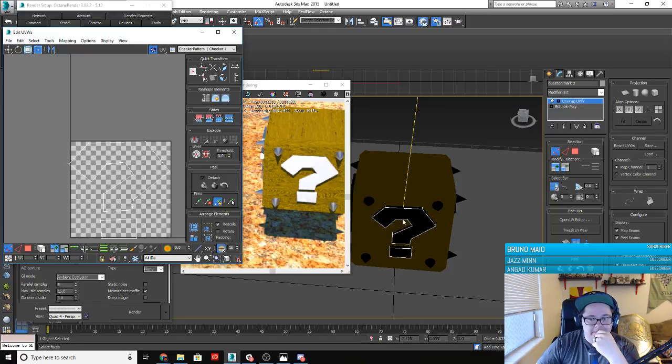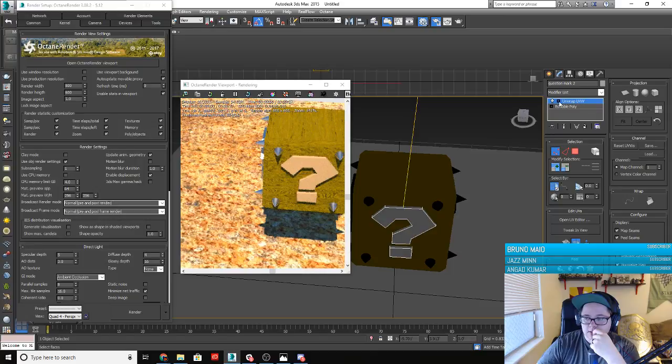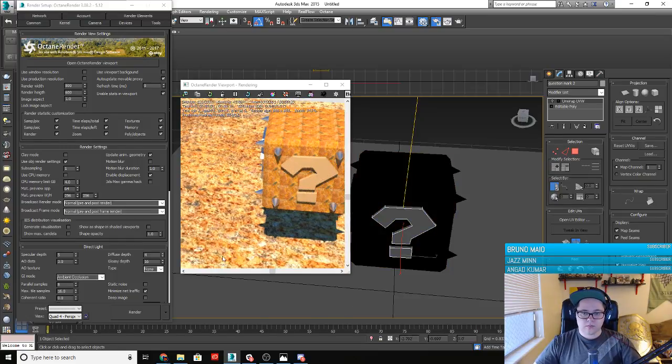So part of the problem is the checker that it's showing us is not scaled right. Okay, that works just fine.